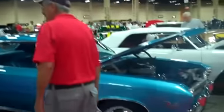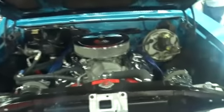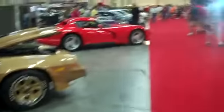Well, it looks like my '66 Chevelle that my wife made me sell so she could put her Corvette in the garage. And just for the heck of it, let's see if it is. No, it is not. Because I could have picked it out because I had vintage air in it. Moving on. And I also made a couple carbon fiber pieces for the dashboard.